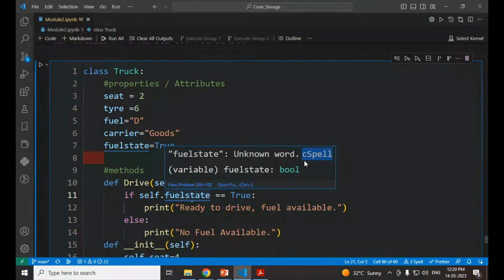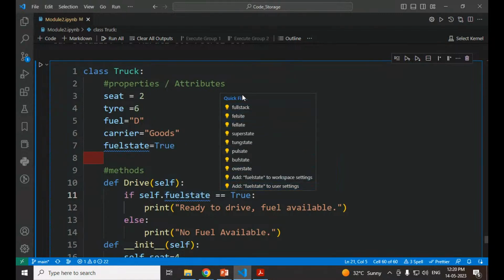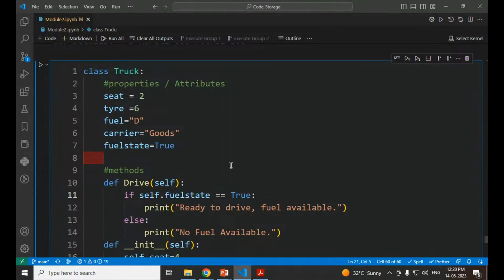If I use a dictionary word, it doesn't show blue. We have the quick fix, add to the dictionary, in the workspace or user settings. Okay, it took it directly. No problem.